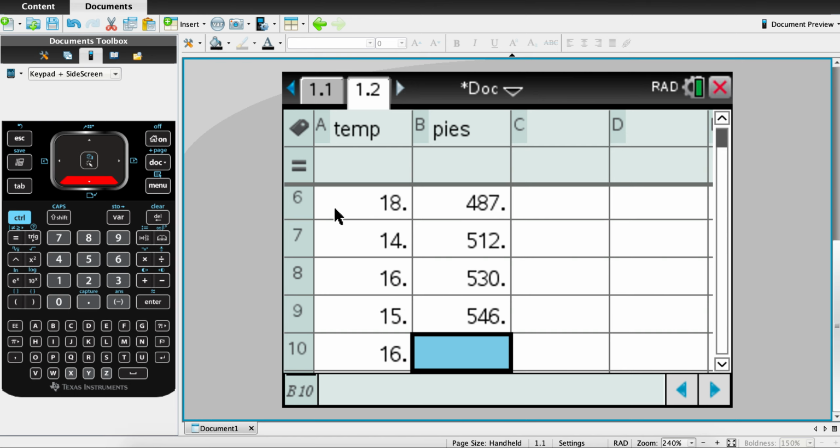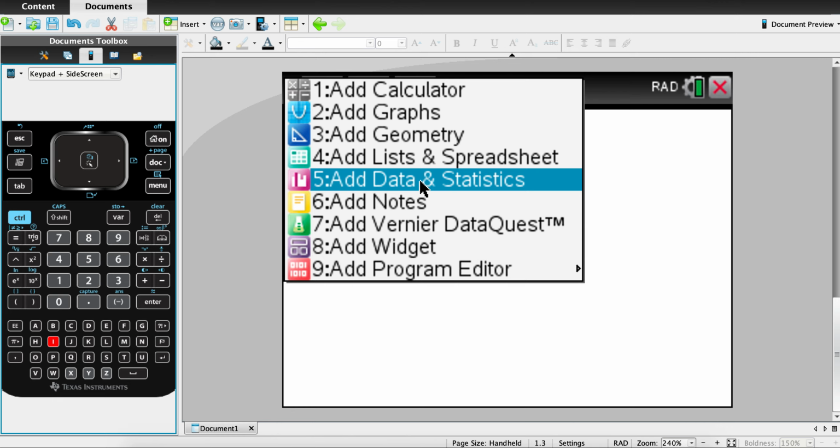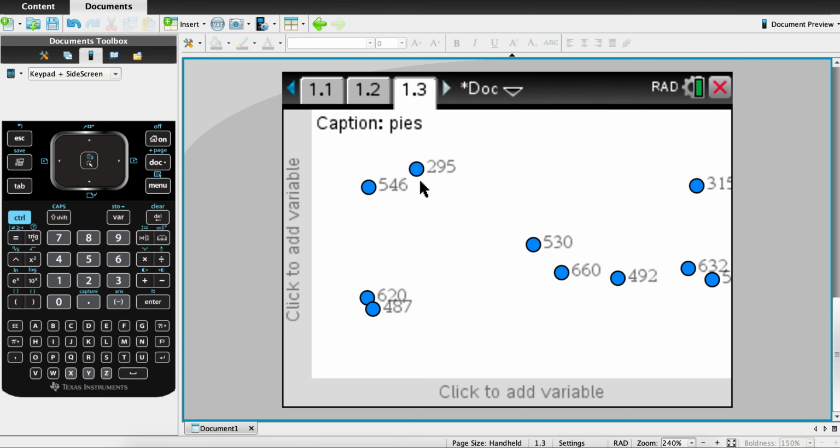Okay, so once everything's in, now what we're going to do is add data and statistics. So what to do here, and we'll write this down as well in our notes, you're going to press Control and then I, and then have a look here, number 5. If you just press number 5 on your little keypad there, it'll take you straight there rather than having to scroll up and down. What you'll notice when you do that is you'll have just this random scatter of dots that appear on the screen, and you'll notice on the sides here we've got click to add variable. So this here is your y-axis, and down here is your x-axis. So since temperature was the EV, I'm going to put temperature here. So I'm going to click and enter temp.